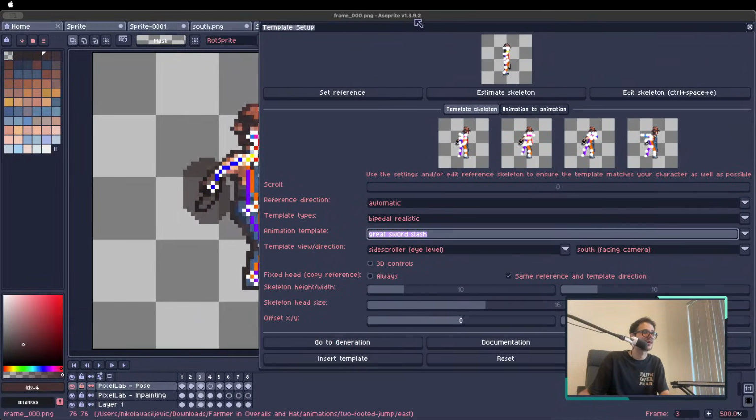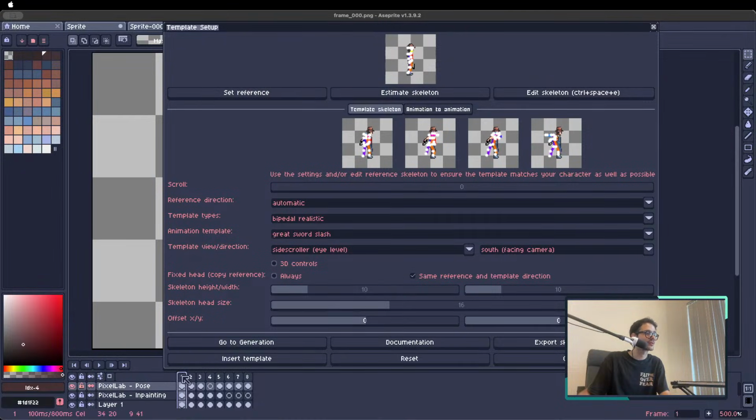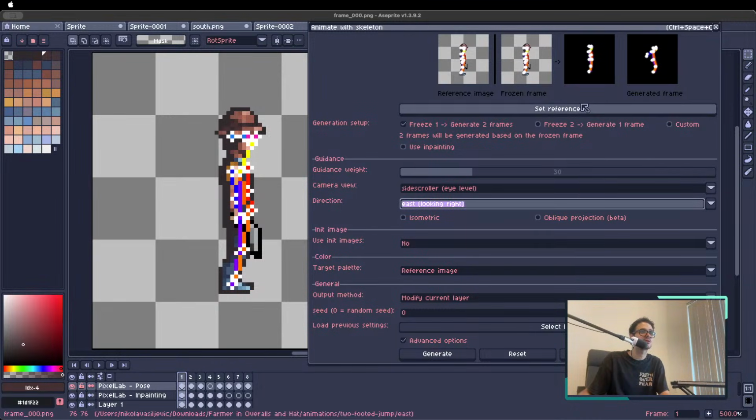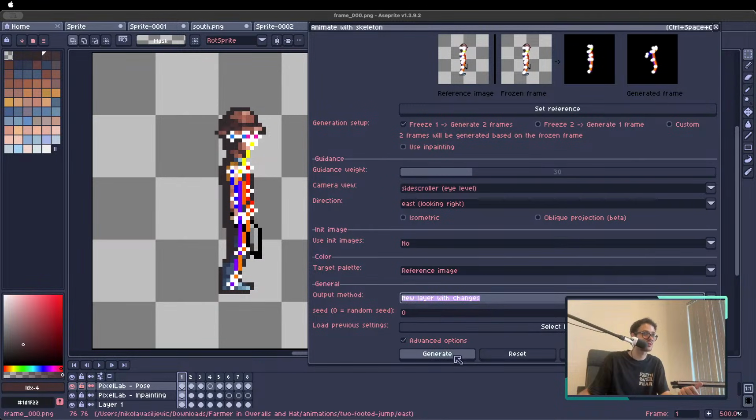So yeah, back to this real quick. Set reference. We have a reference. We go to generation, side scroller, east, freeze 1, generate 2. Let's see, new layer with changes.